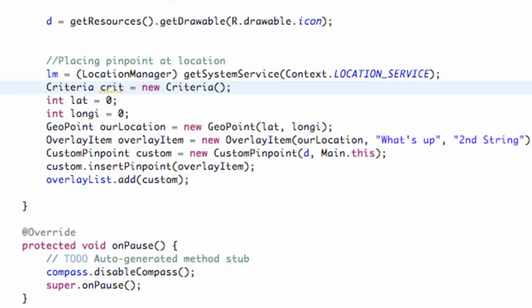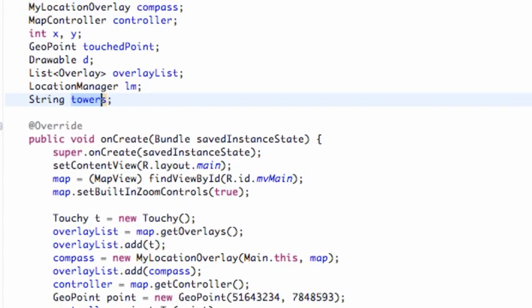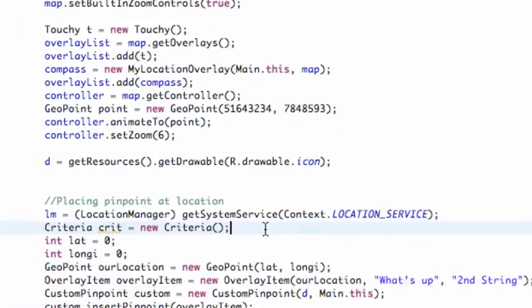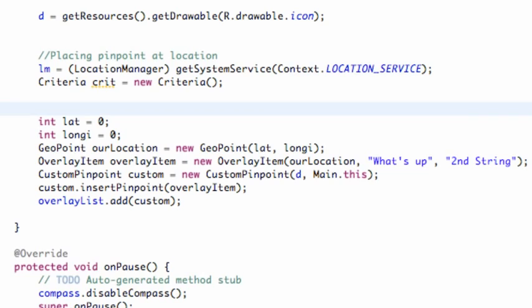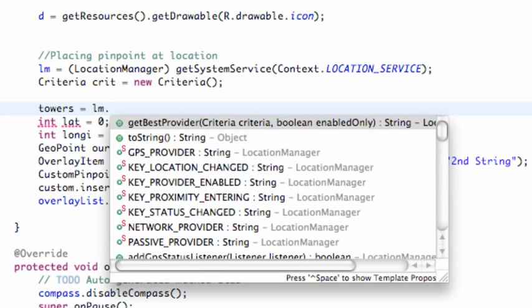And now we're going to set up this string called towers based off of our location manager and the criteria, what kind of criteria we're looking for. So we're going to say towers, and set this equal to our location manager called LM, and then say dot get best provider. As you can see, it takes a criteria and also a boolean value.